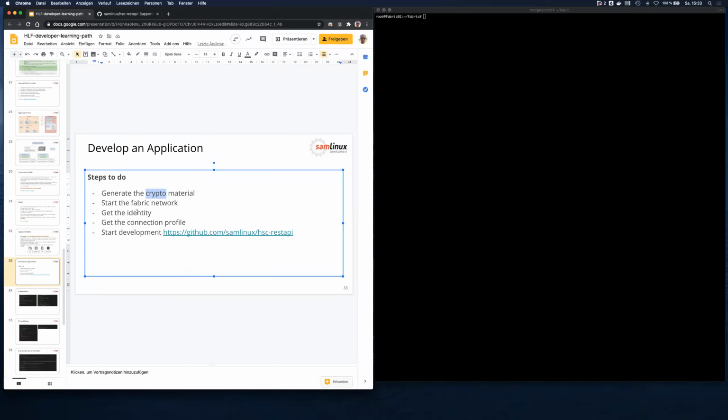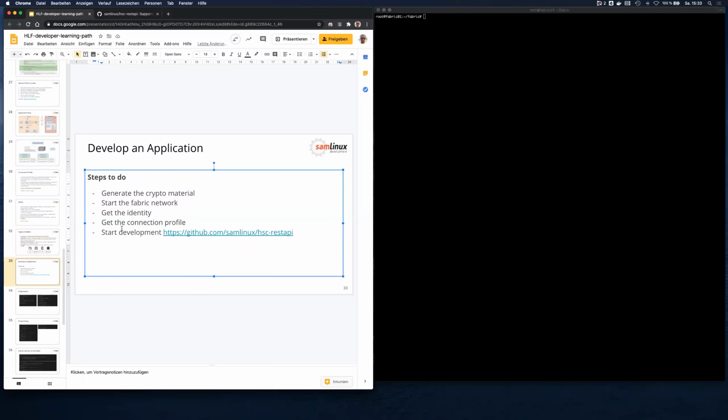The next step is that we need an identity. We will see in this step how we can use these predefined Node.js scripts to create an identity in our wallet, and also where the newly created connection profiles live.